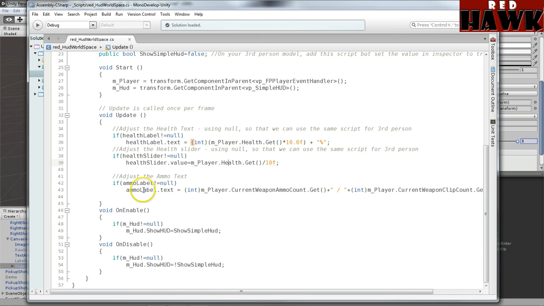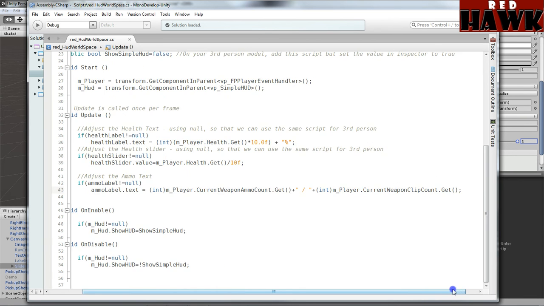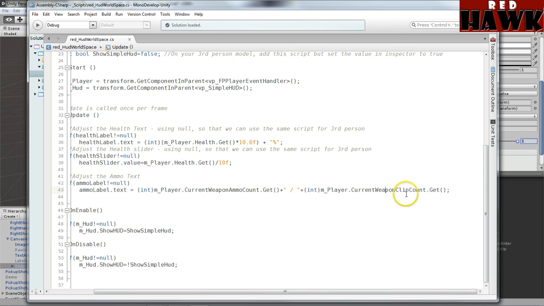That's what it does. And then for my ammo label, if my ammo label is not null, I'm going to grab the player's current weapon count, and that's in front of the slash mark. And then I'm going to grab the player's current weapon clip count.